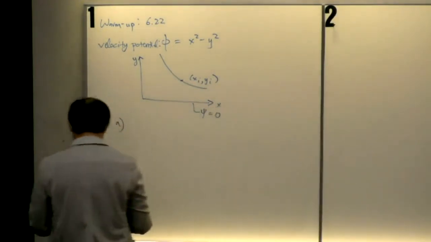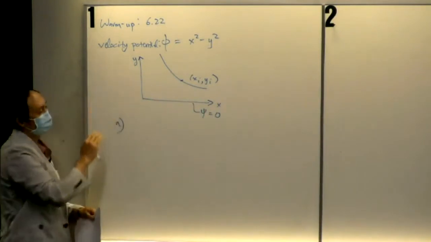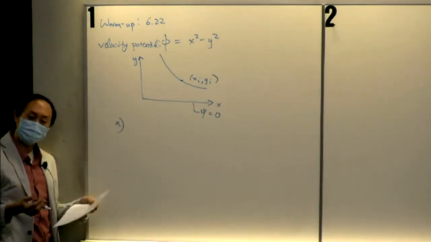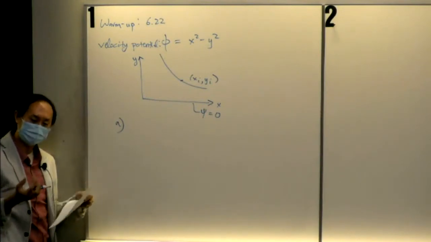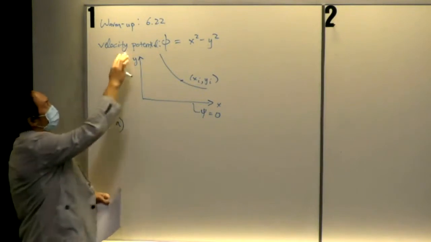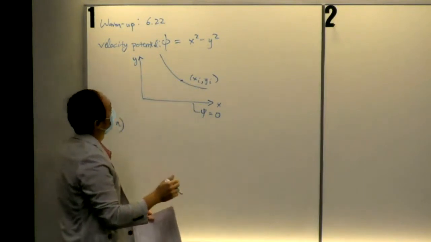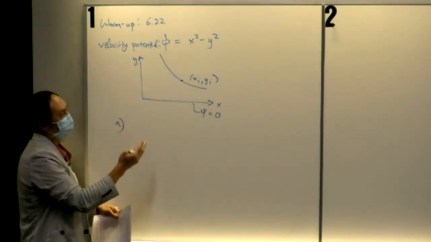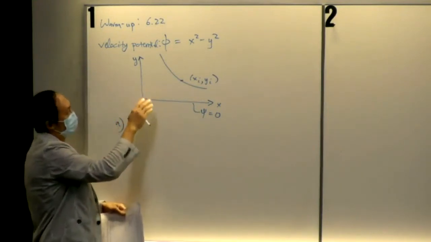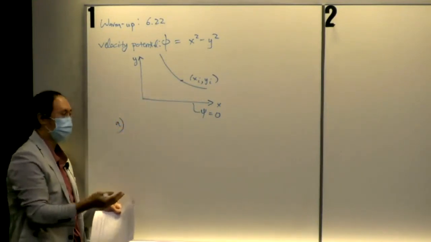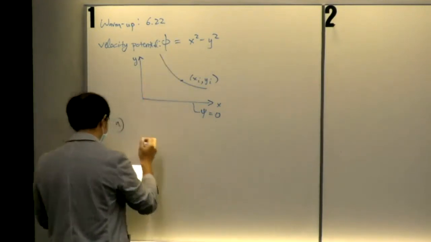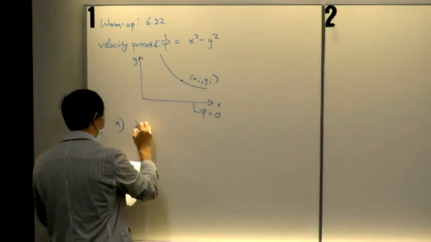For example, problem one, they've given you what's called the velocity potential. There are basically two ways of representing the data in these kinds of flows, planar flows. One is what's called the potential. Generally a velocity field has an x and y vector. You can express all the information in that in a scalar function phi. Part A of this problem is to describe the corresponding stream function.